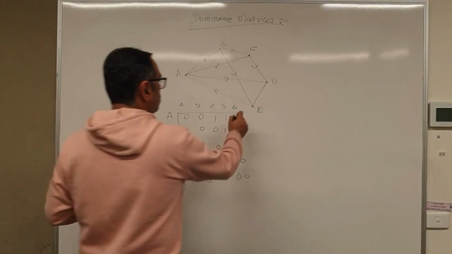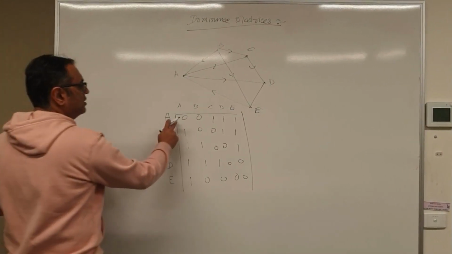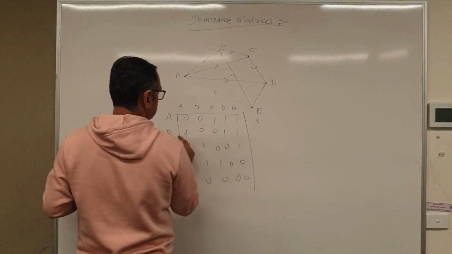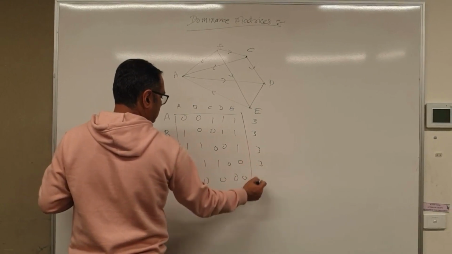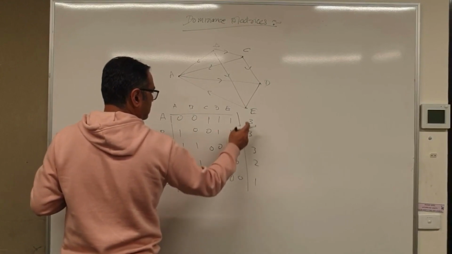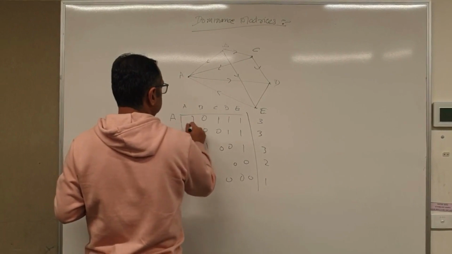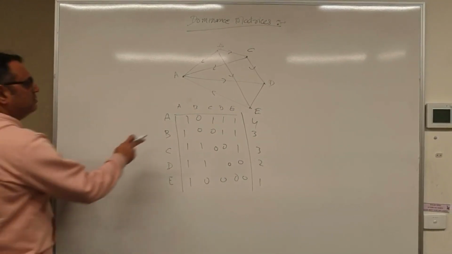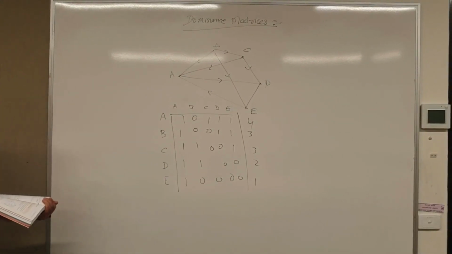Now what you do is you add the row counts. So you add the rows. This is 0 plus 0 plus 1 plus 1 plus 1, so 3. They are all 3. And this is 1. Let's say this was 2, just made something up, and let's say this was a 4. So this is called the first one-step comms.